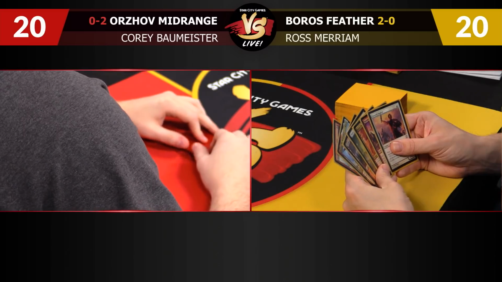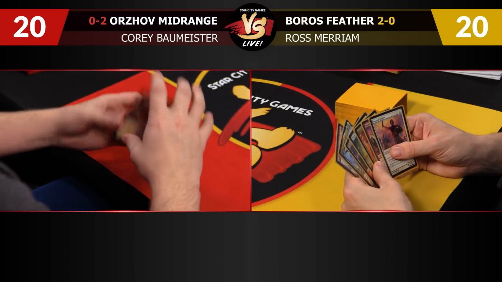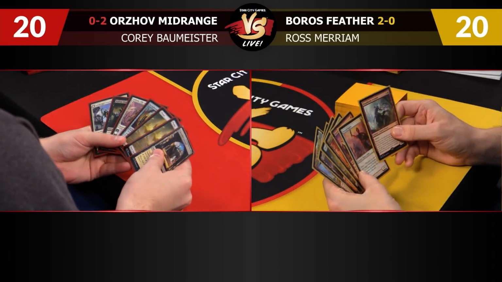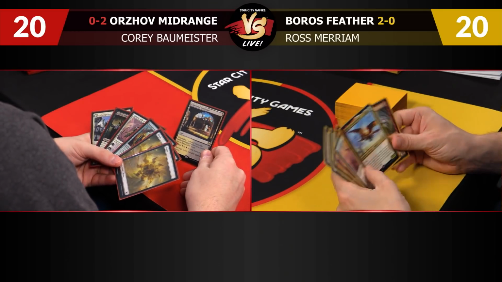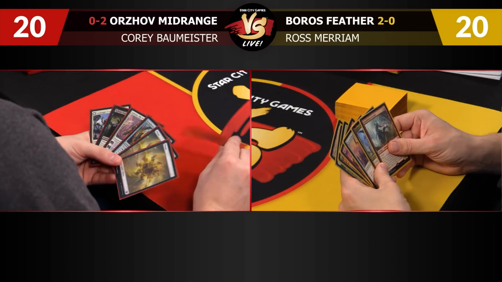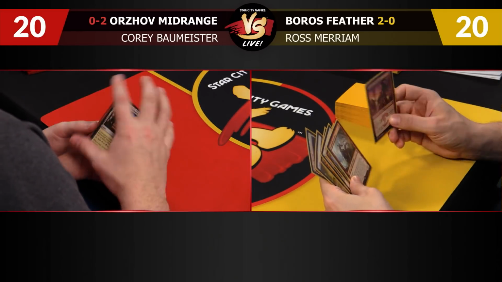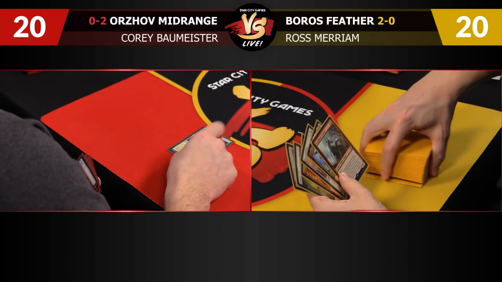It's about time you mulled to 3 or so. This is definitely a keep. I just have to figure out which one I want to put on the bottom. Okay. And I almost think it should be this one. It's one of these two. It's one of the more expensive creatures, I think. Okay, actually, maybe it's not. Maybe it's actually this one, because then I just have a natural curve and my hand's more powerful. Yeah, okay, I figured it out. Boom. Your go.